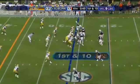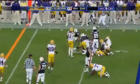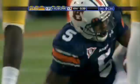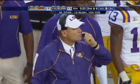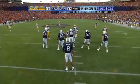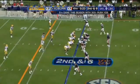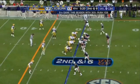Newton has now gained 192 yards. He does hand it off to Dyer here. So the little change of pace, he gets out to the 30-yard line. Right now, Auburn would love first downs and clock. First downs and clock, just like they did it against Kentucky. Gene Chizik says, let's just take clock and first downs. Lutzenkirchen has to hurry to get off the field. He does. It's second down.